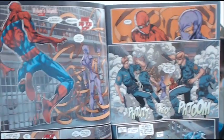And last but not least, everybody, on this week's comic book haul, week number 174, we get The Amazing Spider-Man issue 19.1. Probably the last really good Amazing Spider-Man story I've read besides Renew Your Vows. This is written by Jerry Conway, and the artwork is done by Carlo Barberi, which is absolutely gorgeous. He drew a beautiful Catwoman in the last issue, and the artwork continues to be stellar in this actual issue. I can't wait to read more of this and seeing where it goes. This is a great, great story.